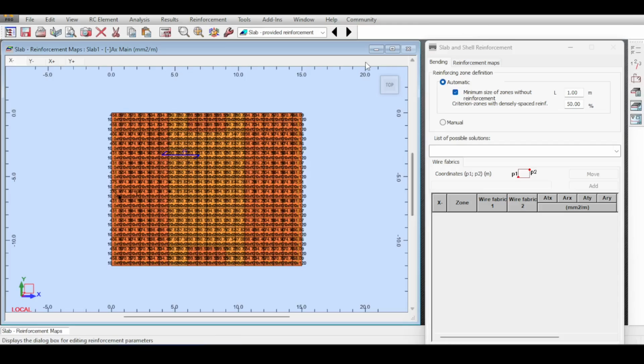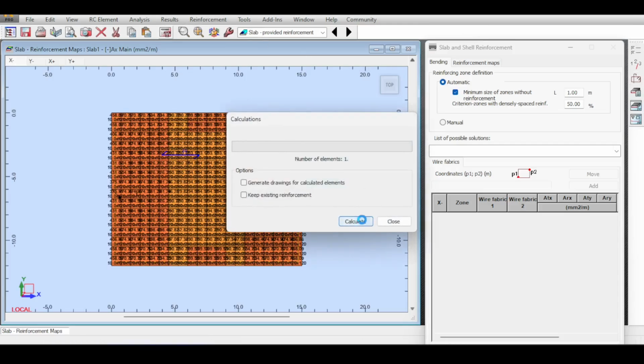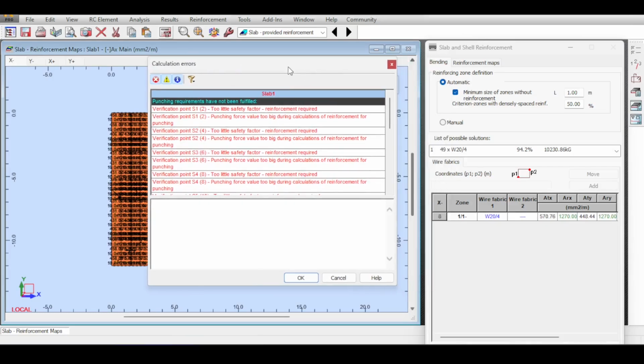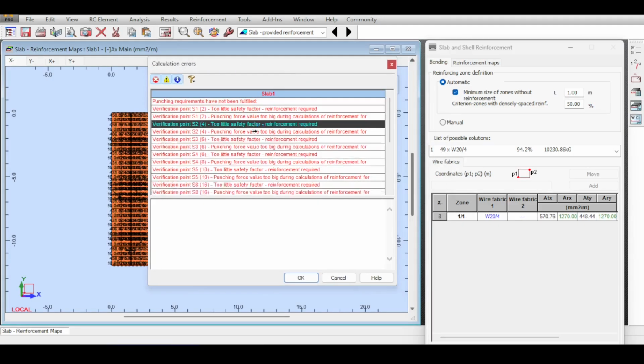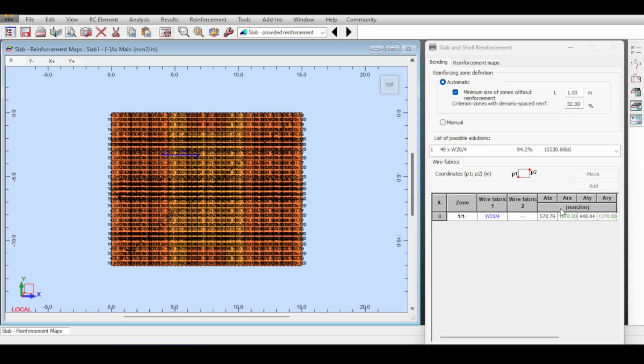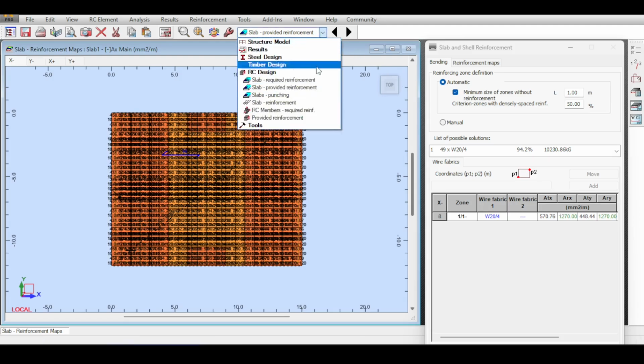Now, I've explained this before. I will just run the analysis now. I think it will do wire meshes, and suddenly, boom, you get this problem where everything is bad in punching shear. If you look, it seems the structure gets designed. Of course, it's using wire fabrics here, and you even get, and this is a little bit misleading, and you need to get warned about this.